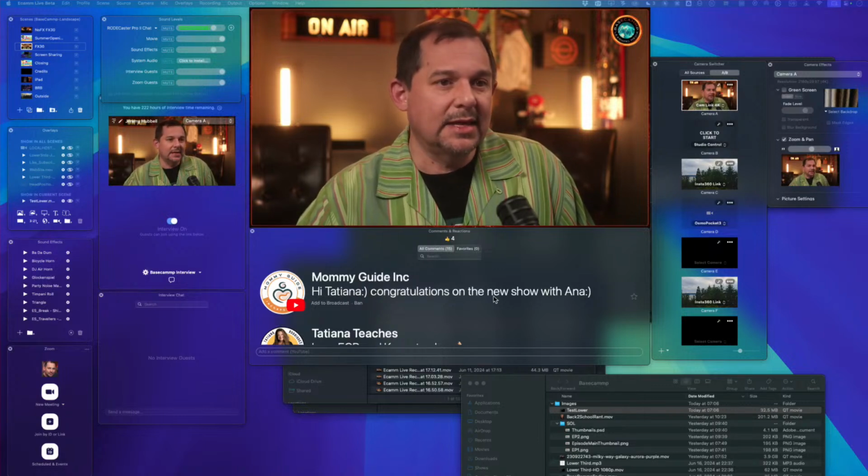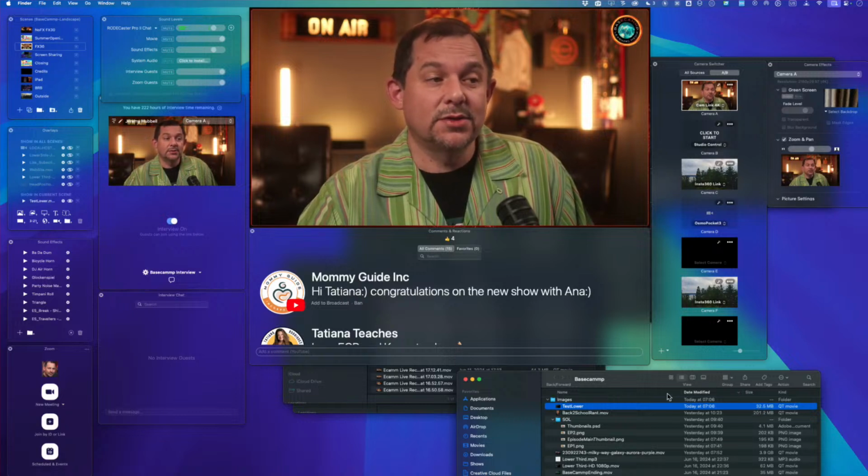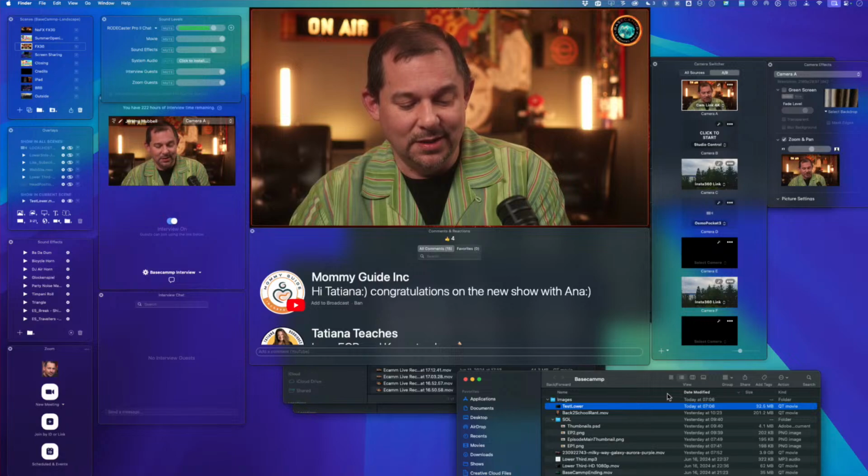But you can see that tiny little file is 32.5 megs. So just keep that in mind when you start working with really big files. Those are things that have to get stored in the profile, or at the very minimum, they're gonna have to be called up by Ecamm, and so they will eat into processor usage.